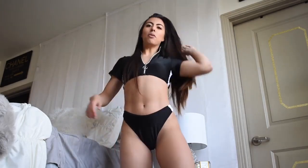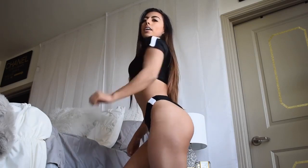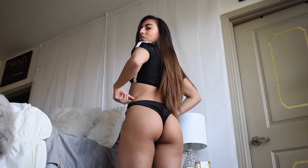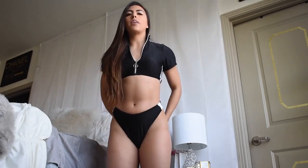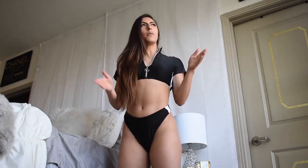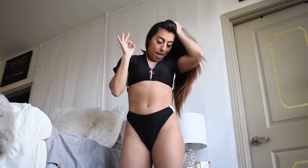I don't think the bottoms are as flattering as I hoped, but bear in mind the price is really cheap and it's from Amazon. I ordered it in a size small — everything in this video is a size small. It's really high-waisted, which I've learned is more flattering than a low-cut bikini. It is really cheeky, which I hoped it would be, but overall the bottom doesn't fit as well as I hoped — there's too much bunching in the back. I thought it'd be more of a thong cut.